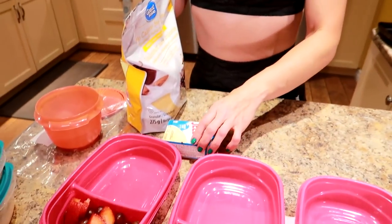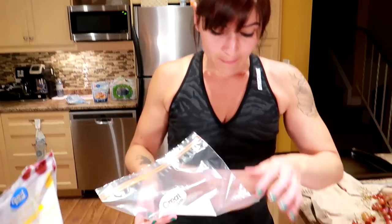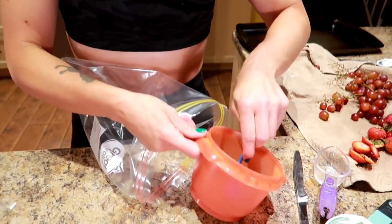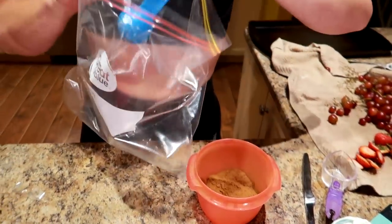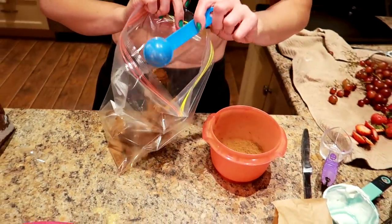These are so awesome. Like, look at. Oh, wow. Walmart. Magic. If you guys wanna know. Okay, so that is done. What I'm gonna do now is measure, let's just wipe my hands. I'm gonna put this stuff in the bag. So I'm gonna do 2 tablespoons of the ground cinnamon. I use Ceylon cinnamon usually when I bake, but if you wanna go with ground today, that's fine.